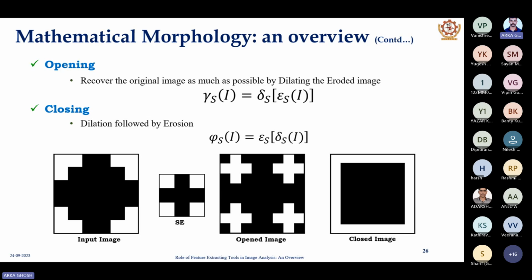If we try to extract some specific object from an image, based on the intensity distribution of that particular object, we need this opening and closing operation. See these figures that have been shown. This is the input image. The black portion is my region of interest, right? And we have a structuring element. Now see how this structuring element has been extracted, that is, opening different regions having the same structure or same shape as that structuring element.